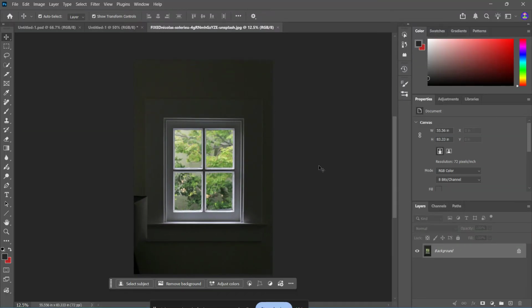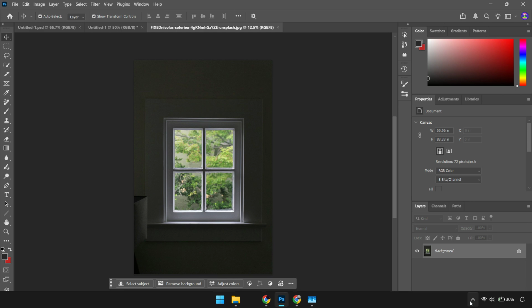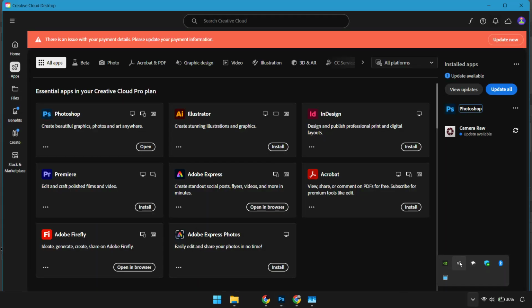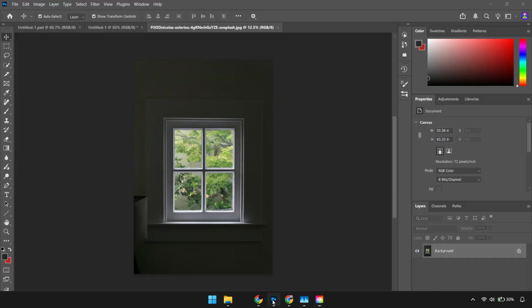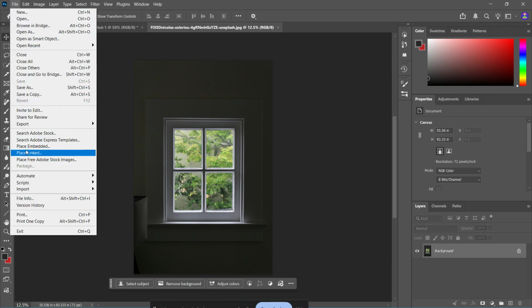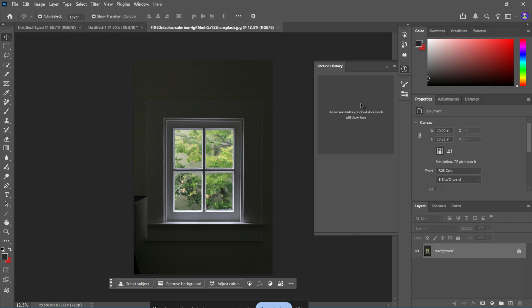If you are using Creative Cloud, there is another helpful option to check. Right-click the file in Photoshop and look for version history. If available, you may be able to restore a more recent version that was not corrupted. This is especially useful if the file was working before and suddenly stopped opening after a crash or incomplete save.